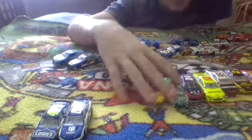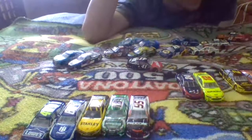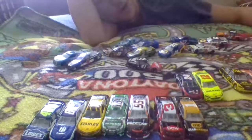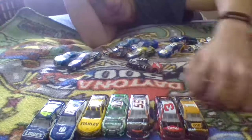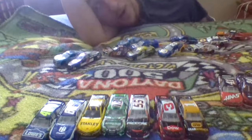So right now, 48, 88 are continuing. The 19, the 18, the 95. Looks like maybe the 3 and the 1 are continuing as well. That's confirmed. But the rest of them, yeah, they're done. Rest of these cars are pretty much all torn up. And look at that, the crash caught up all three Penske cars.